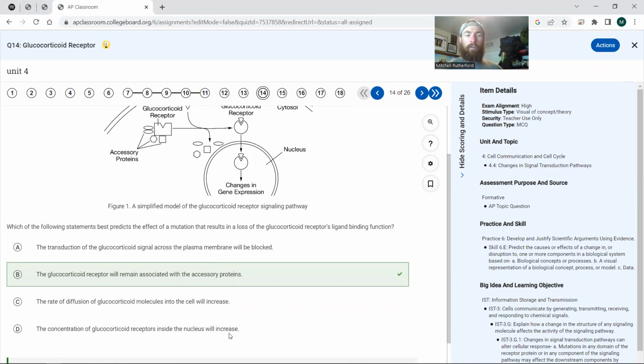Oh, I didn't see the word increase. That's why it's also very important. See, as I'm talking through this and going fast, I'm not as focused. I'm missing those keywords. Okay.